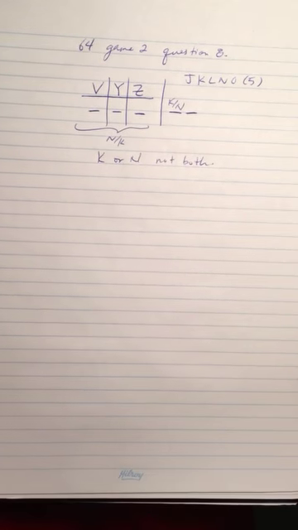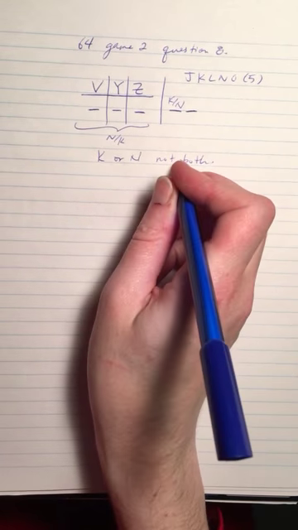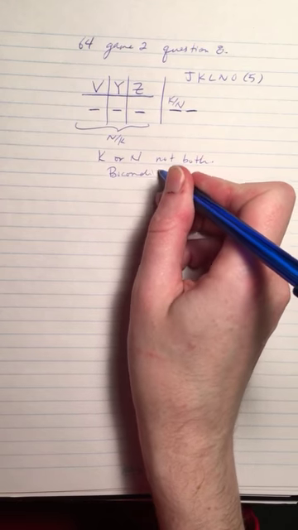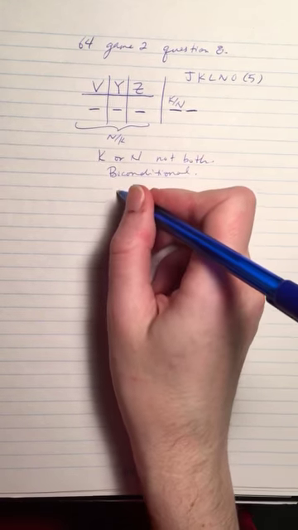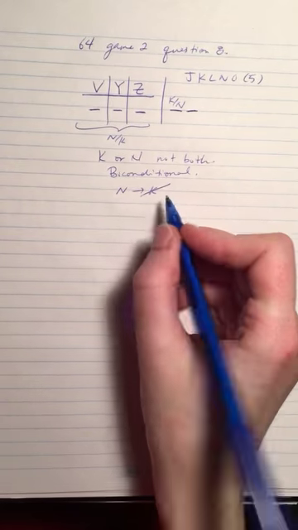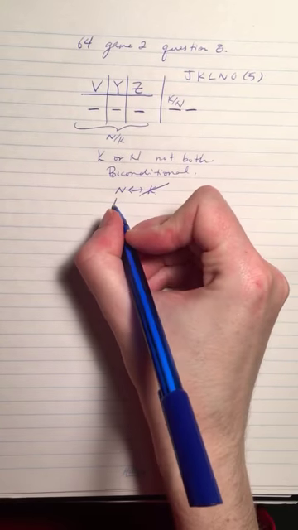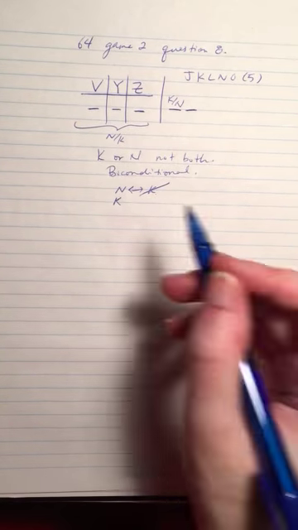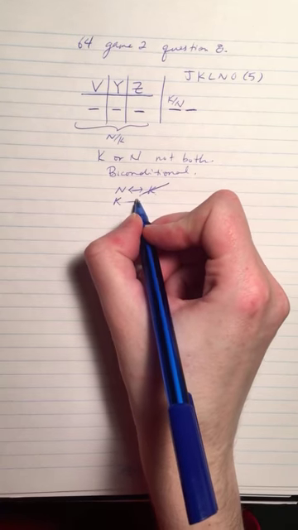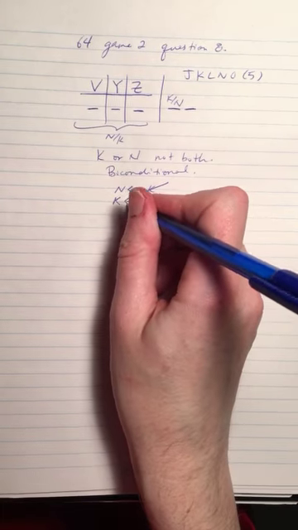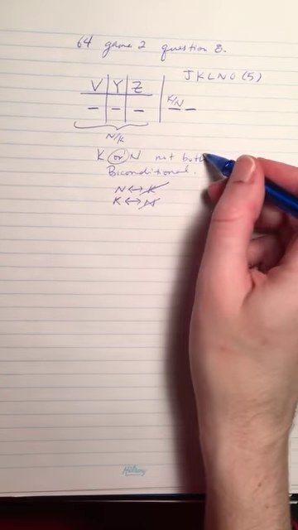Then this could be a conditional rule, right? We could think of this as a biconditional where they're never together. If we know N's position, we know K is out. If we know K is out, we also know N is in. So that's the biconditional part, right? It goes both ways. If K is in, then N is out. But if N is out, K has to be in. So we have the "or" and the "not both," which gives us a biconditional.